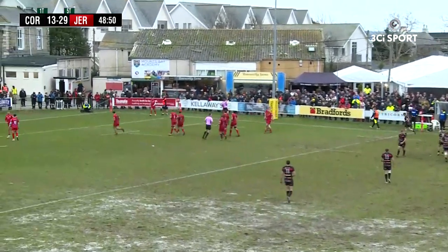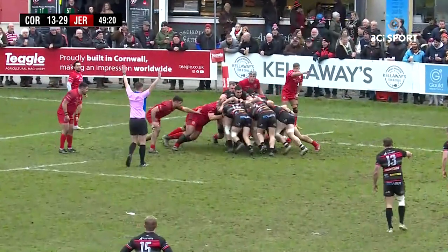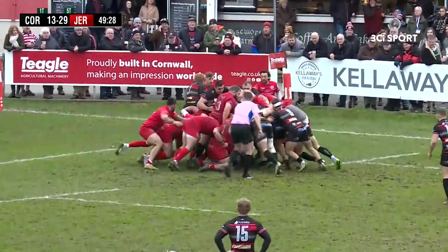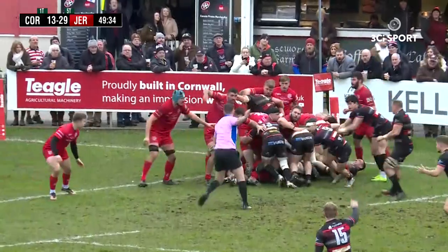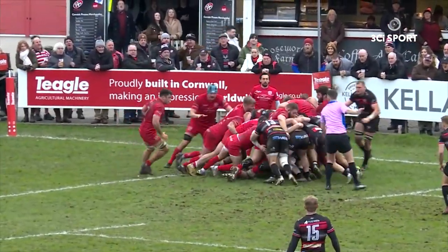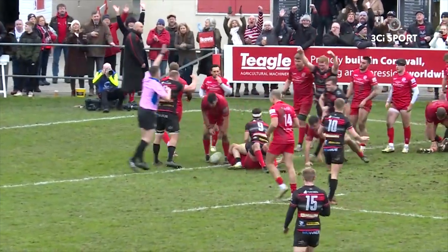Brilliant kick gets it to five metres out. Corey T takes the line-out. Pirates set the maul, Jersey coming to it very hard — it's a big defence. The ball is still moving, backs are entering now. The referee has given penalty advantage to Cornish Pirates. They break off through Alex Schwartz — he scores! Brilliant play by Alex Schwartz off the back of that maul. The Pirates really needed that because Jersey was starting to run away with the game. Great work from Alex Schwartz to know when they had an advantage and have a go. That takes the score to 29-18.